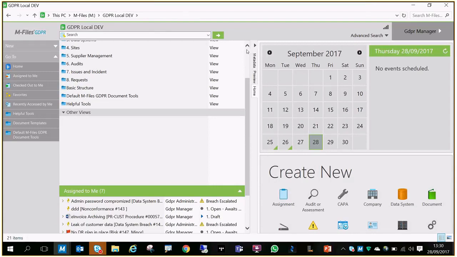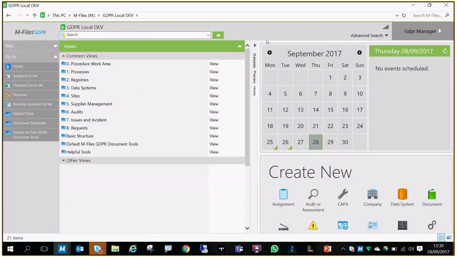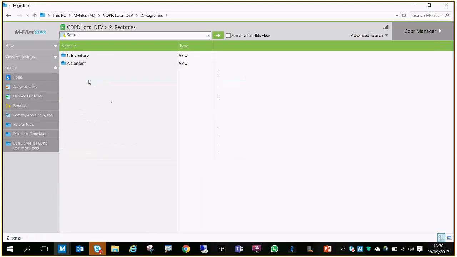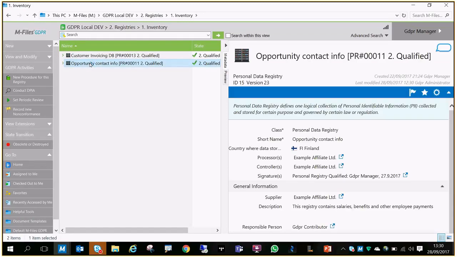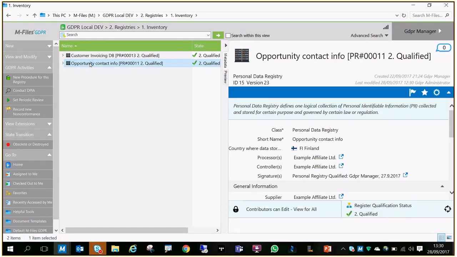Next thing I want to emphasize is that we use compliance kit capabilities a lot. So in many cases when you're doing demos, when I select an object like a registry, a bunch of action buttons emerge to the task area on the left. Again, if you're doing this on MFAS 2018, your task area is collapsed by default, which kind of sucks. So just remember to keep it open at all times.